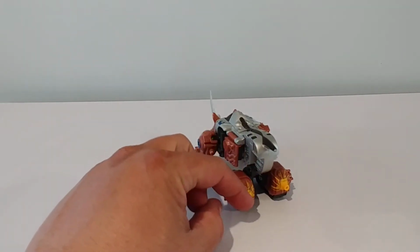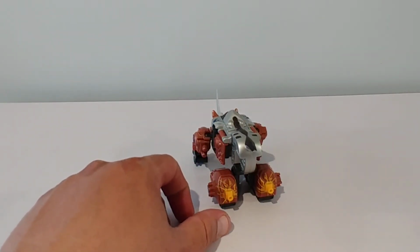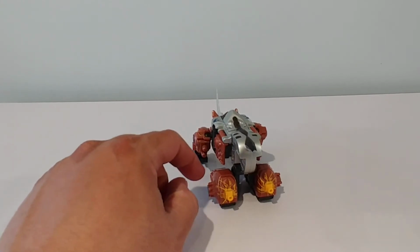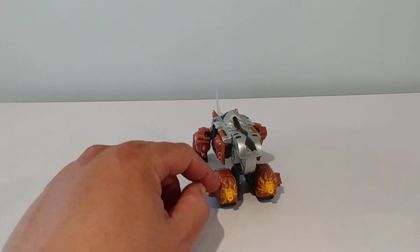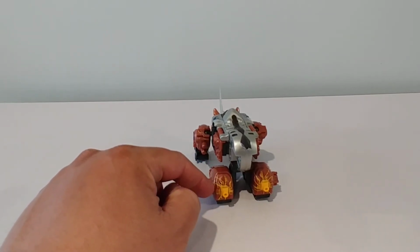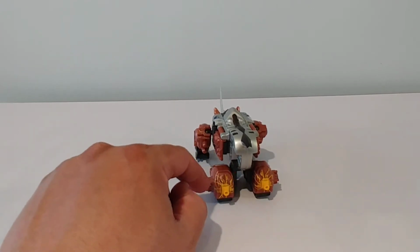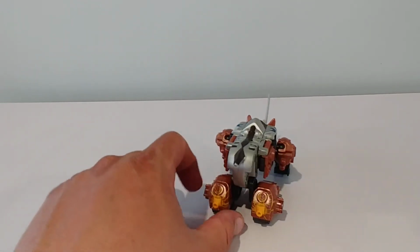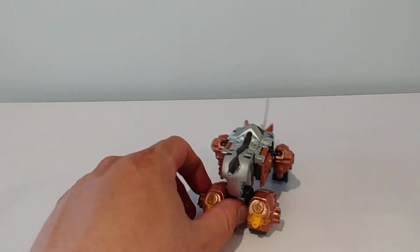These little ports were for the Minicons. He did come with a Minicon, and for the life of me, I don't know if I accidentally traded it or if it's still in stasis somewhere with some other Minicons. But it was a really neat effect they did with these two. They did it with the Pterosaur as well. They put extra ports, and they did this little spiderweb paint tempo, like it's Energon related. So they get juiced up on some Energon.